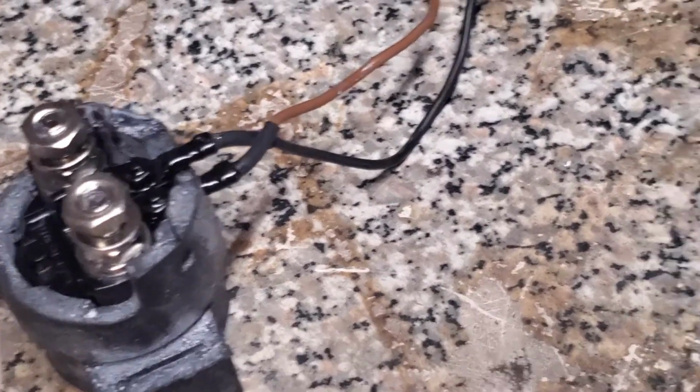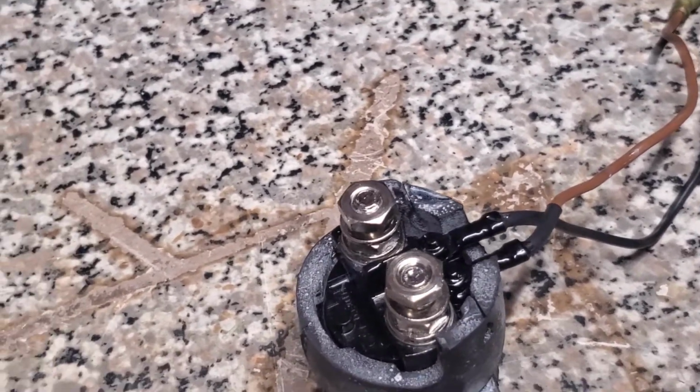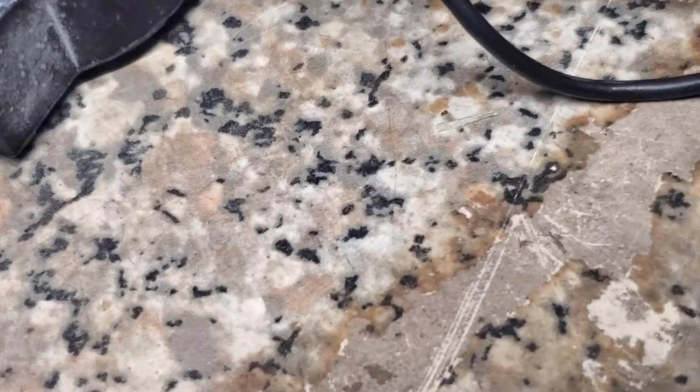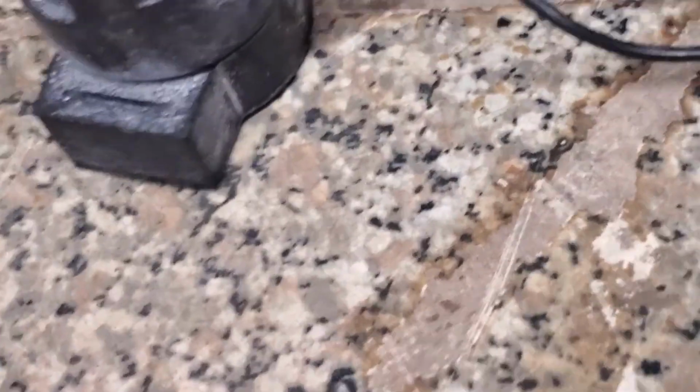All right, and here we are. We're going to test the solenoid from the Waverunner. It's real simple. You need 2 things to test this solenoid: obviously your solenoid, and then a power source, which we're just going to use a power pack that I have. All you're going to do is take your solenoid and hook up your negative lead, just like that, and then hook up your positive lead. Just like that. So you've got your positive to your positive, your negative to your negative, hooked up to your solenoid.